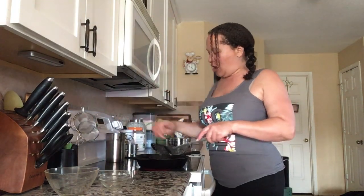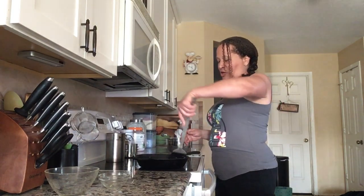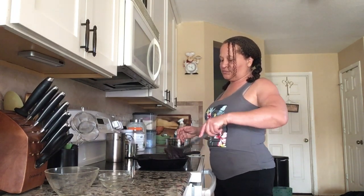I'm going to turn this off. My onions, they are soft to touch. They're turning into a mushy mixture, which is exactly what I want. Okay.